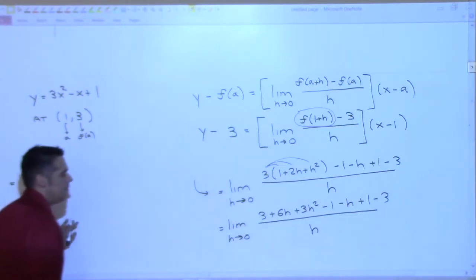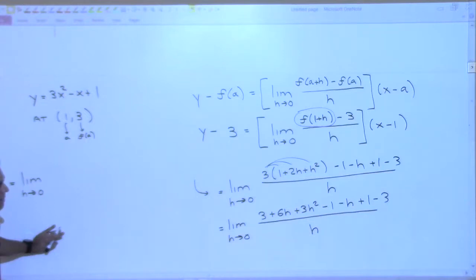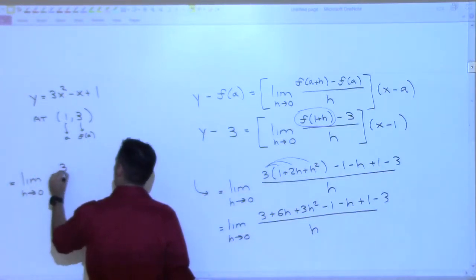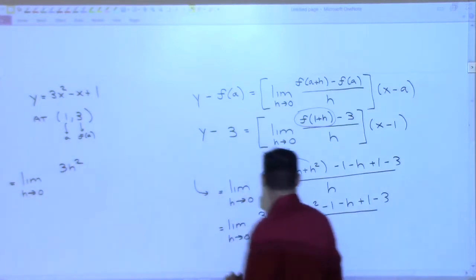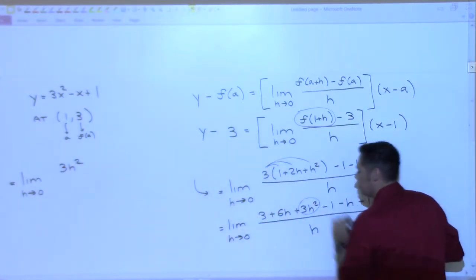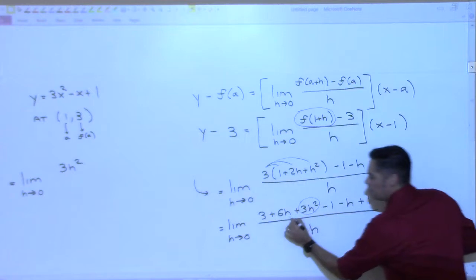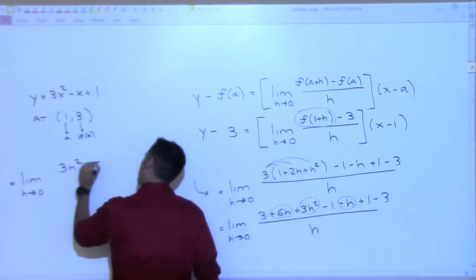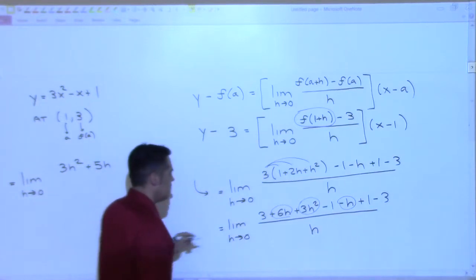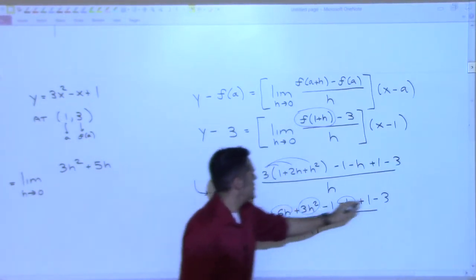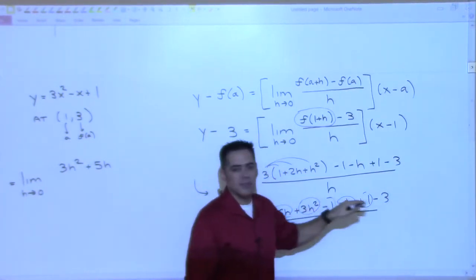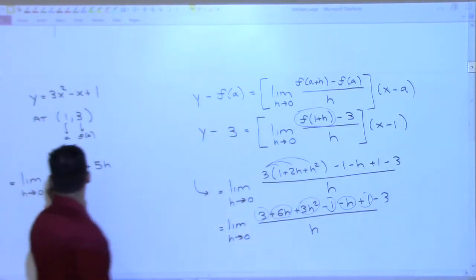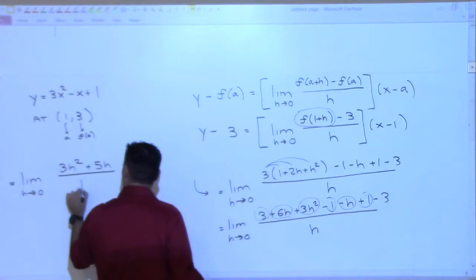All right. 3h squared. So yeah, you want to put it in descending order? You don't have to, but I'll do it. 3h squared, that's this guy, right? So I've taken care of this. 5h. Yeah, so if I do 6h, take away an h, that's 5 h's. And then plus 1. That's it, because negative 1 plus 1. Everything cancels, right? All the constants cancel, so all you get is that. And then all of this divided by h.